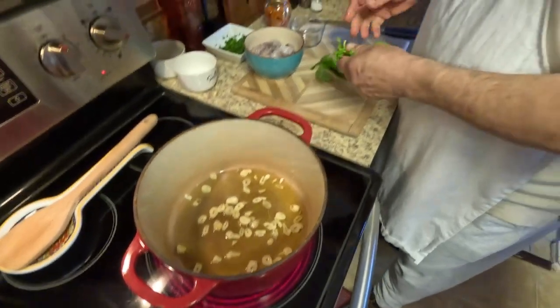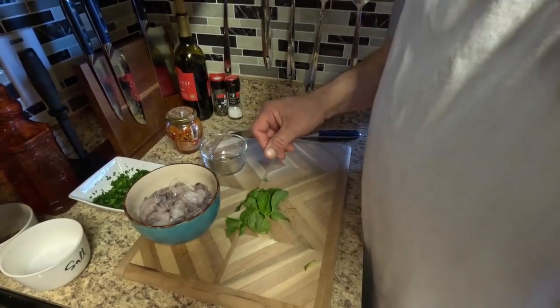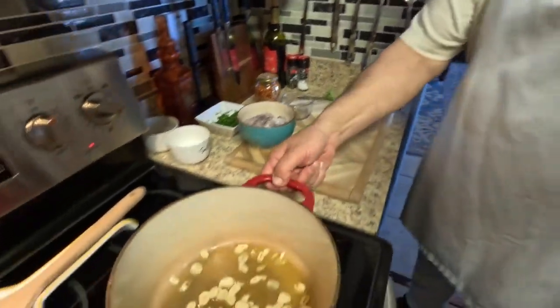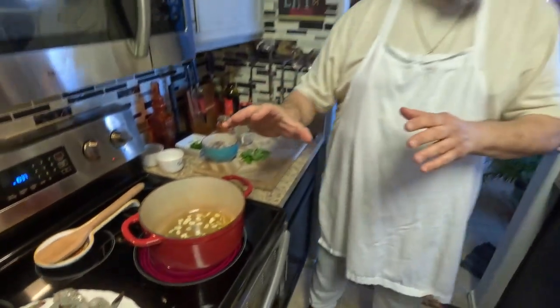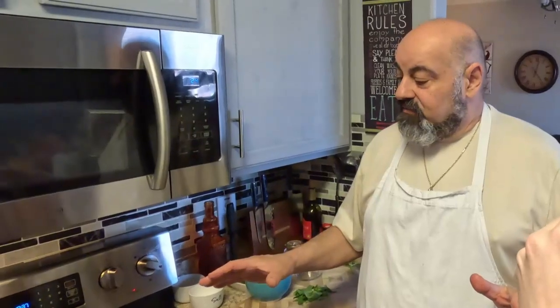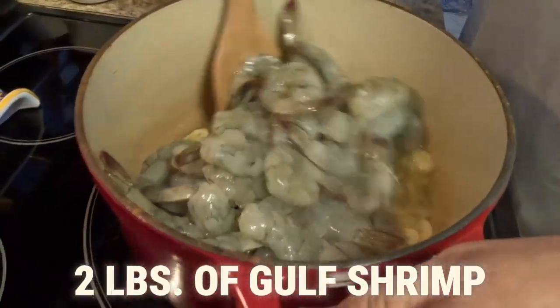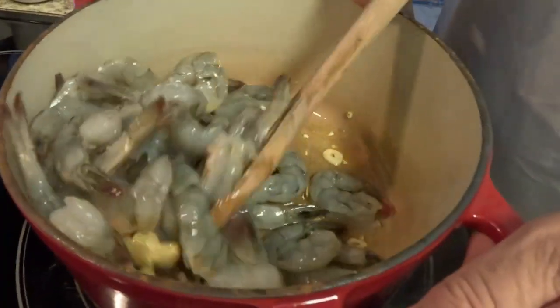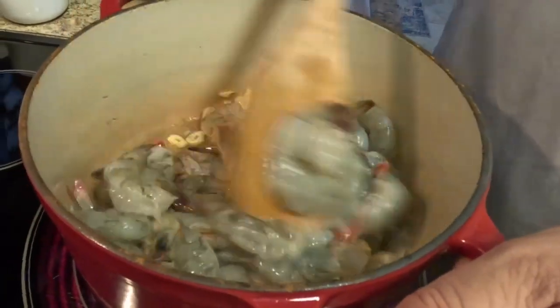I got some fresh basil. Smells so good. All right, we're gonna let this fry a little bit, then we're gonna add the shrimp. We're just gonna cook the shrimp and squid for a little bit, and then we're gonna do the sauce separate and then marry everything together. We're gonna go ahead and add our shrimp in there. We're gonna cook that halfway, right? Yeah. Very nice.